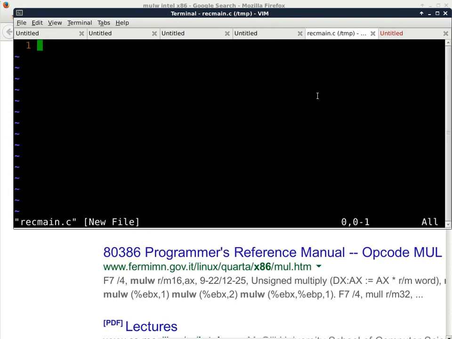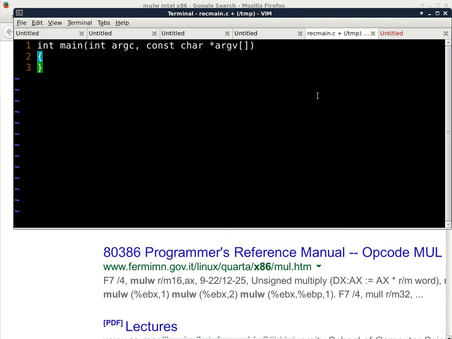Recursive main.c. Now, in order for main to be recursive and actually do something useful, I'm going to use the usual int argc, char pointer argv. That's a confusing way to look at it. This is probably a little bit easier. In other words, every time you declare a main subroutine in C and C++, it actually has implicit parameters.